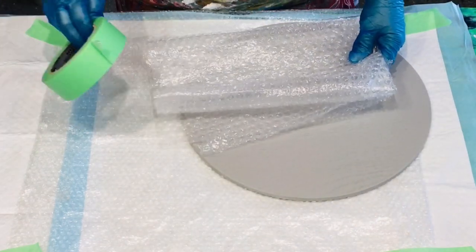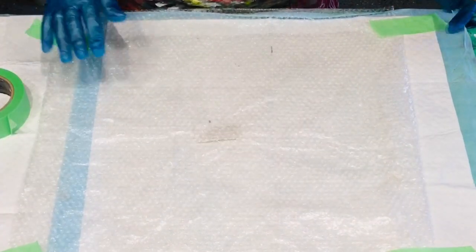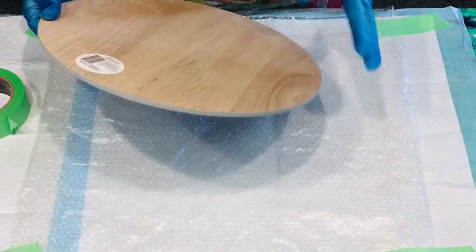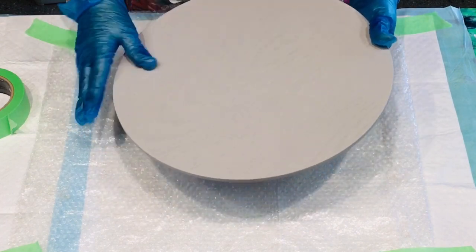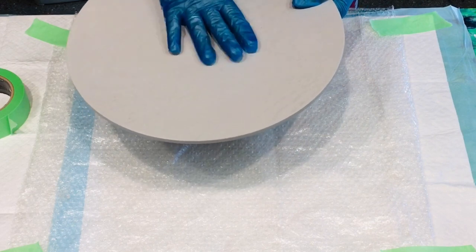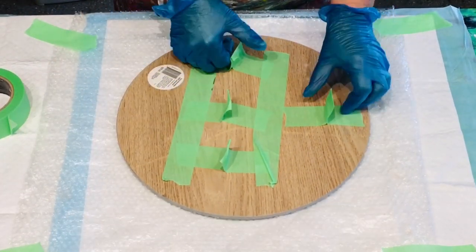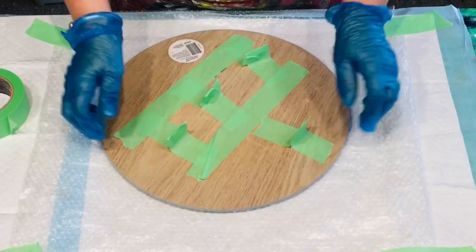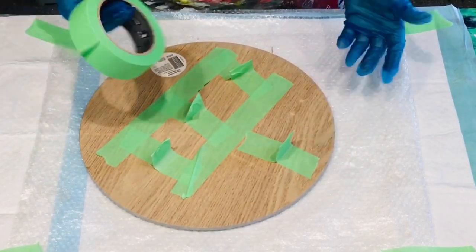That piece was too small so I'll use this bigger piece. I've put some masking tape to hold it down so when I lift my board — I'm using MDF placemats from Kmart here in Australia, reversible ones. One side is already coated grey, which is the side I'll dip. I've put masking tape on the back so I've got somewhere to pull from — it's a bit crude but it works.